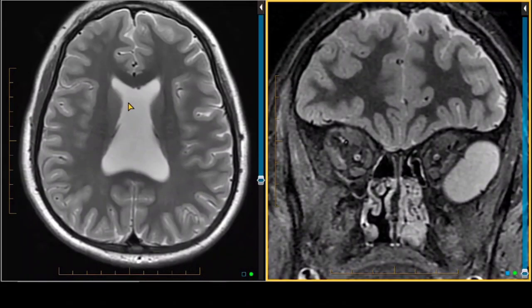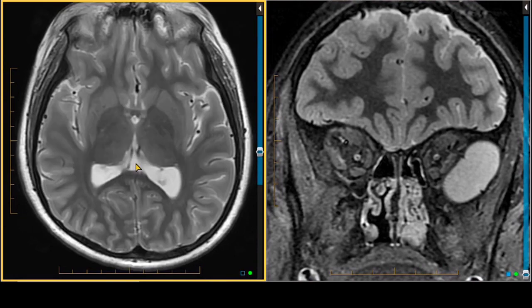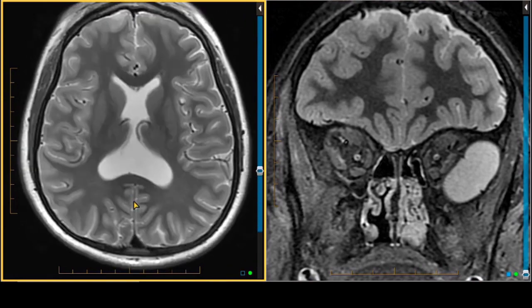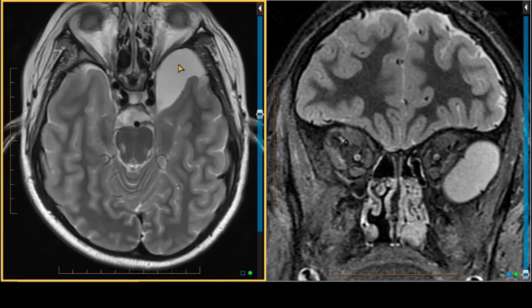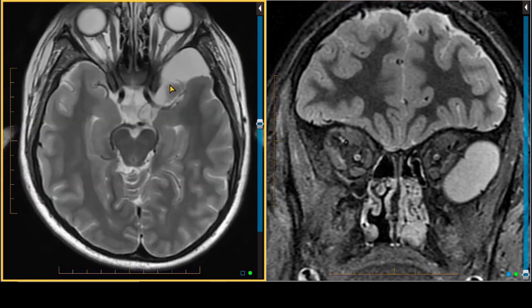This is an MRI of the brain in a 14-year-old with short stature, also with some vision abnormalities. On the axial T2 weighted image, we see the absence of the septum pellucidum. The lateral ventricles otherwise look fairly normal, but there's no intervening septum pellucidum. The brain otherwise looks relatively normal, other than in the anterior aspect of the left middle cranial fossa, we have an arachnoid cyst, which is a normal variant.